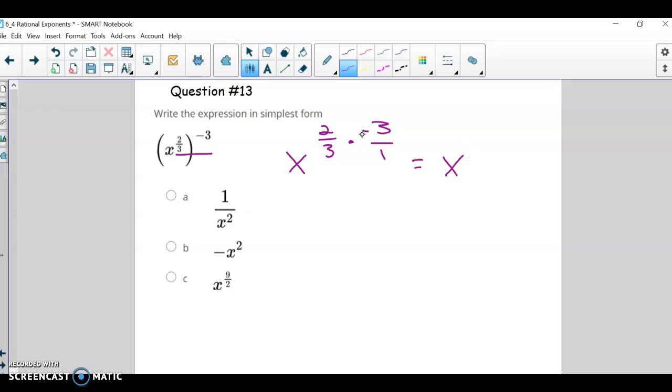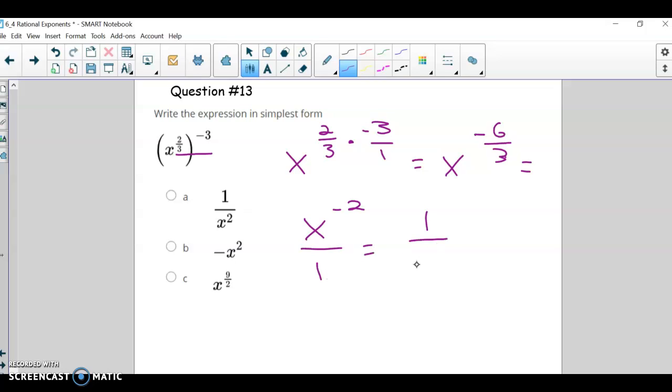So here, I'm going to multiply the numerators, multiply the denominators. Okay, and then I'm going to get x to the -3 power. No, yeah, I did this wrong. This should be 3 times 1. So there should be 3 here. And then this would be a -2. 6 divided by -3.